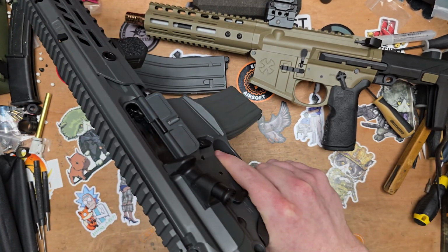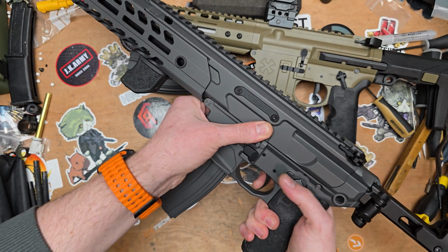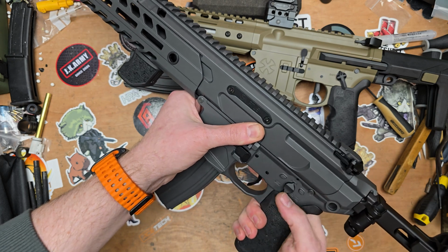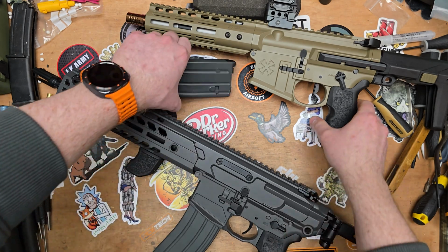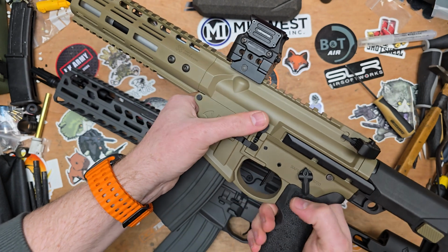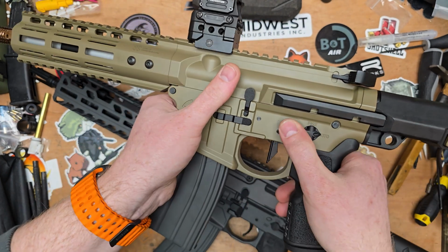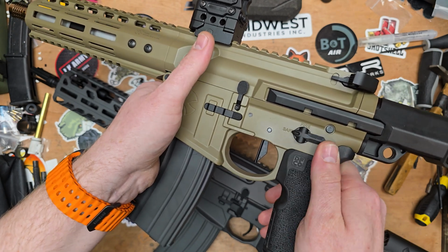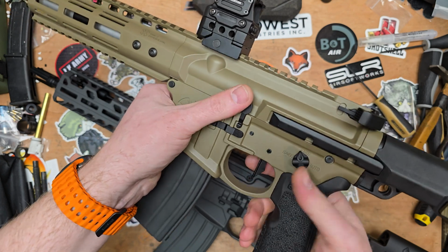We're going to do a quick couple of rounds here so you can see it. So we've got semi-auto first. You do get a bit of punch, but not much. And it's quick on the rate of fire. With the Ghetto Blaster, now I'm running both of these on propane. You do have a slightly reduced selector for semi. Now auto, you still have to go all the way around, but the safe to semi is like, I want to call it like a 60 degree. So getting off safe onto semi and vice versa is a lot faster, a little bit easier.